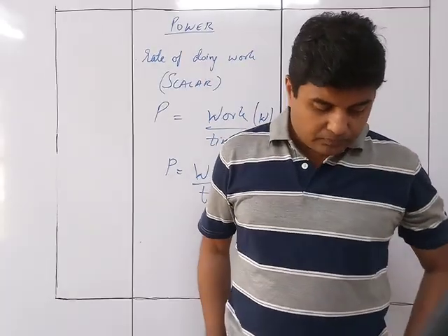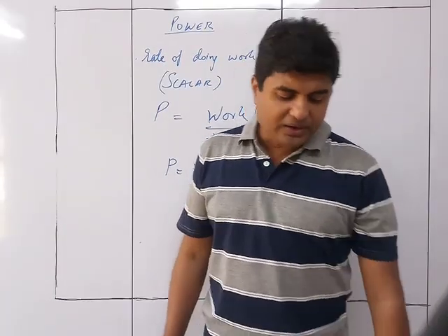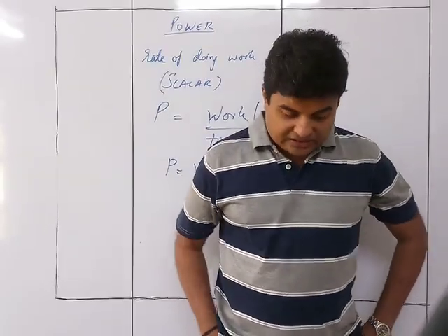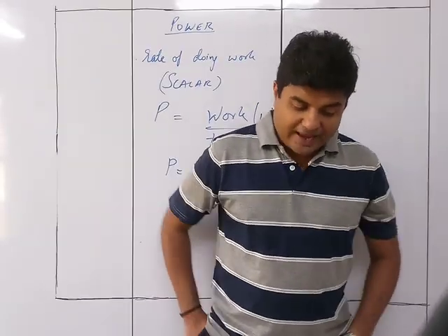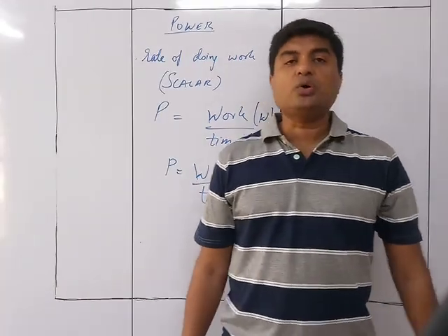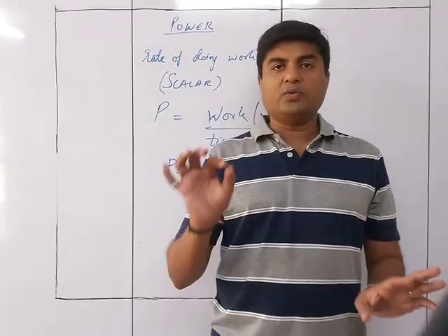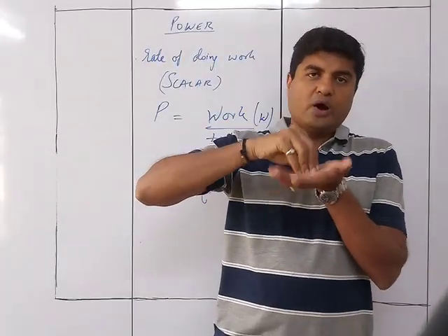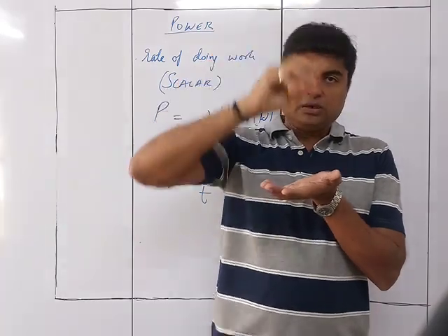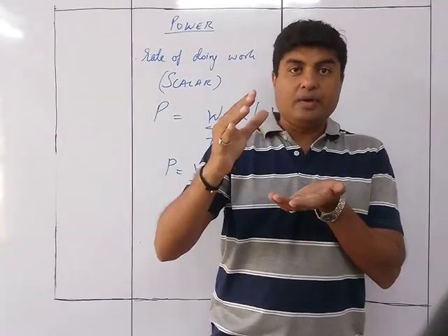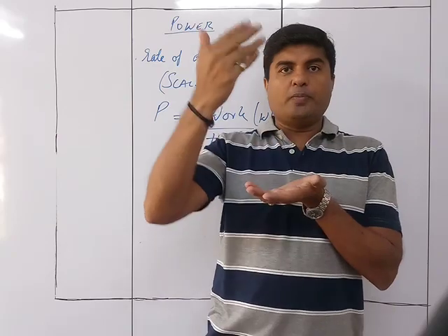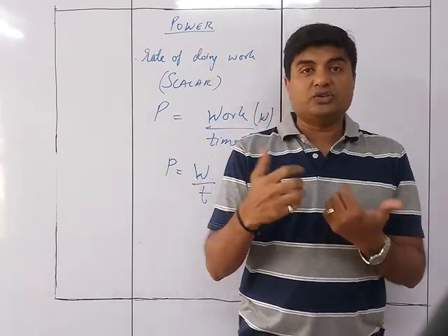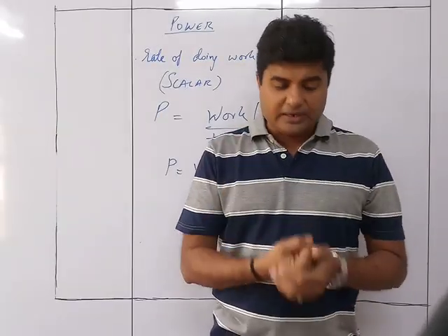So if a coolie takes 1 minute to lift a load to the roof of a bus, while another coolie takes 2 minutes to lift the load to the same bus, the work done by both coolies is the same. देखिए क्या था work done? Force into displacement. Displacement क्या है? Same है. First ground floor to the top of the bus. दोनों ने same काम किया है. So work done is same. पर एक ने 1 मिनट में किया, दूसरे ने 2 मिनट में किया. तो जिसने कम टाइम में किया उसका पावर ज्यादा है. So coolie 1 is more powerful than coolie 2.